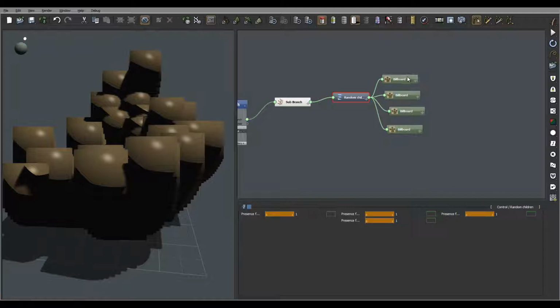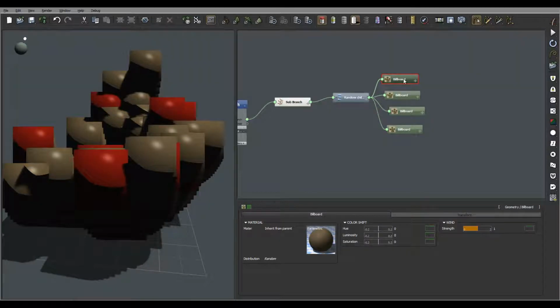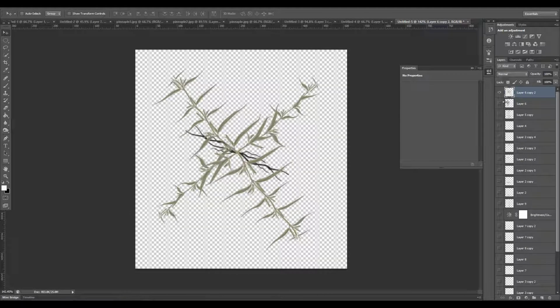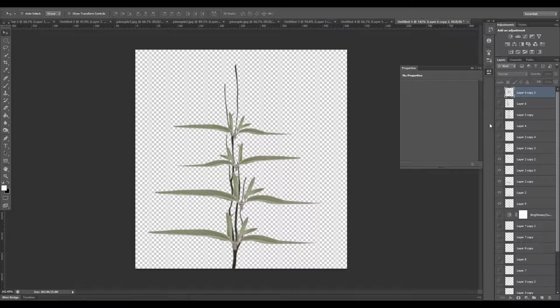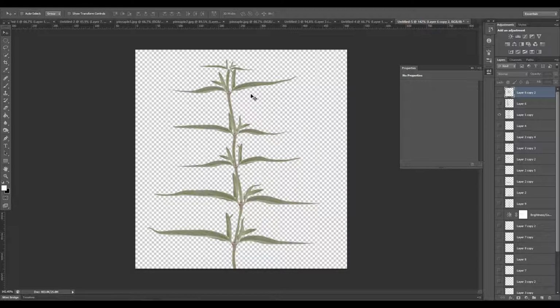Okay, right now let's add some billboards. What I did is go into Photoshop and create different types, so you can preview different kinds of plants. So I connected leaves and created these different looks of branches.